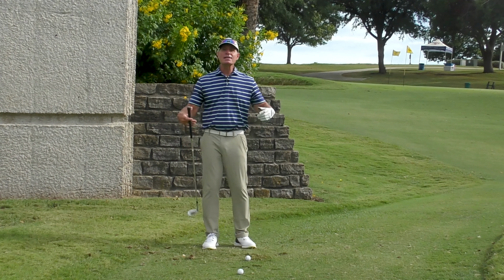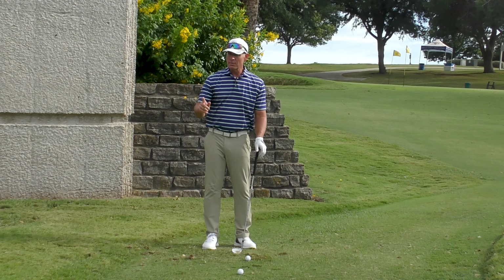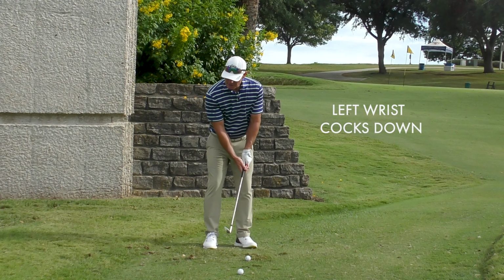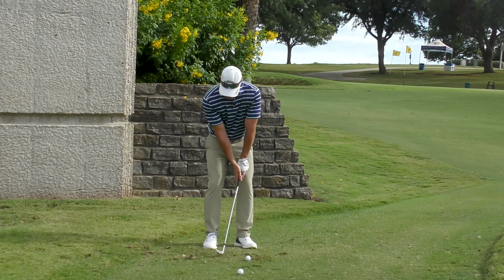Well, there are two ways, generally speaking, of cocking your wrist. You can either cock the right wrist up, or you can cock the left wrist down. I recommend on a pitch shot that you cock the left wrist down. That is, take the palm of your hand and push it toward the floor. All right, you want this action.